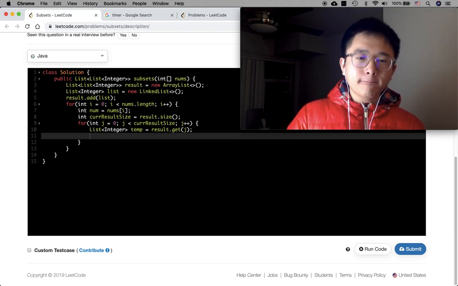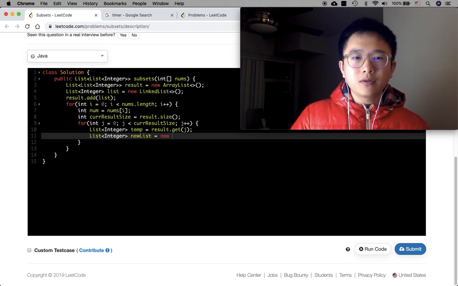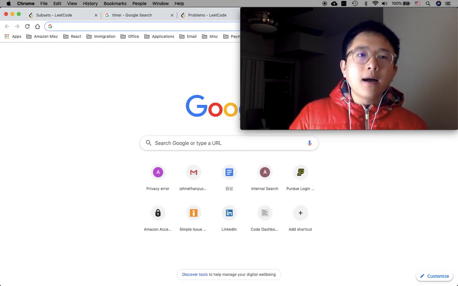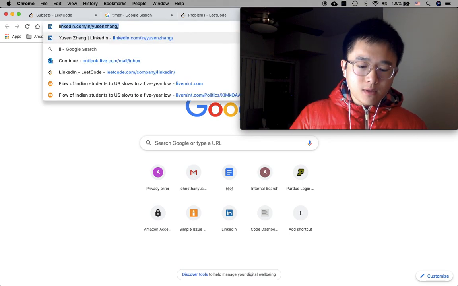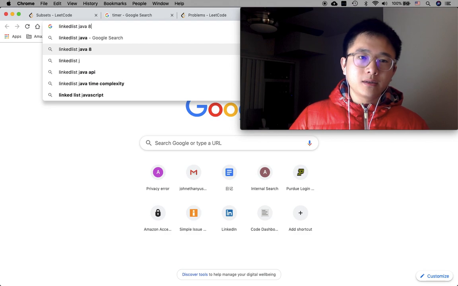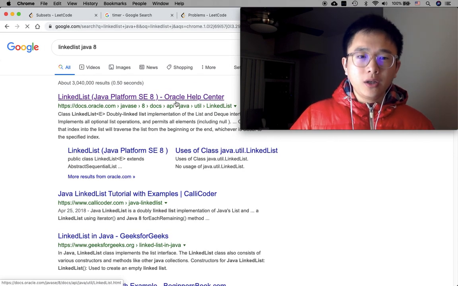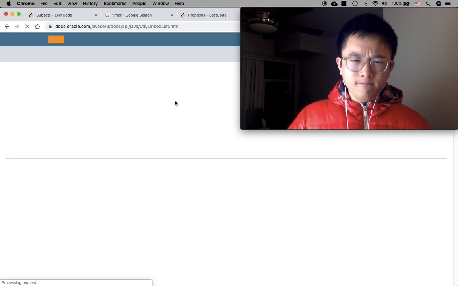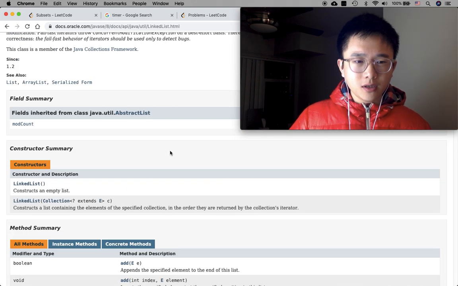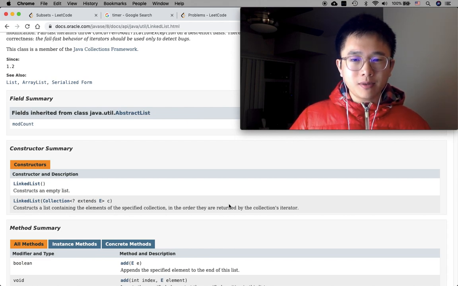So first of all, we'll have a new list equal to new linked list. By the way, I'm wondering, can you initiate a new linked list by putting in a constructor? Looking at the Java 8 LinkedList docs: constructs a list containing the elements of the specified collection, in the order they are returned by the iterator.